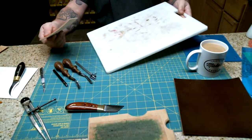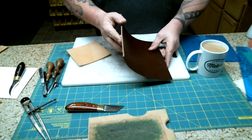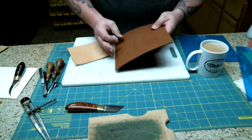Normally, I make the bowl out of some sort of a harness or maybe a waxy or oil tan type leather. And I like it to be pretty thick. This one right here is probably 9 ounce, maybe 10 ounce. So yeah, I like it to be pretty thick because then it's got rigidity and you can kind of form it with your fingers and make it work.